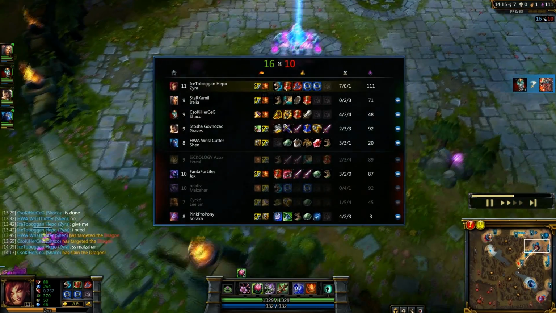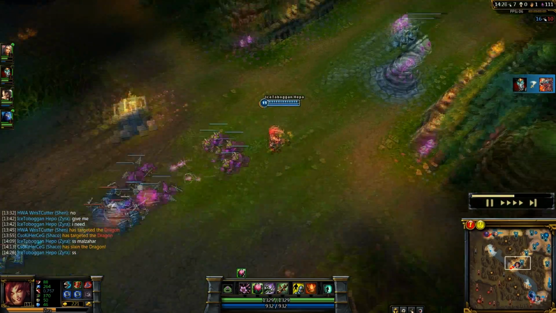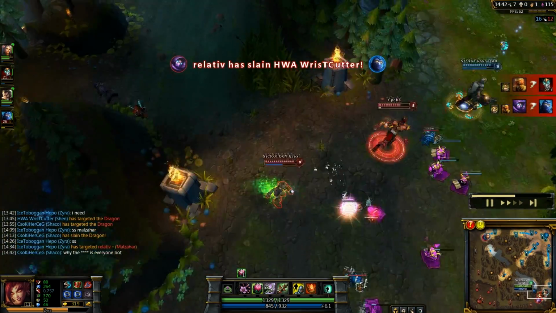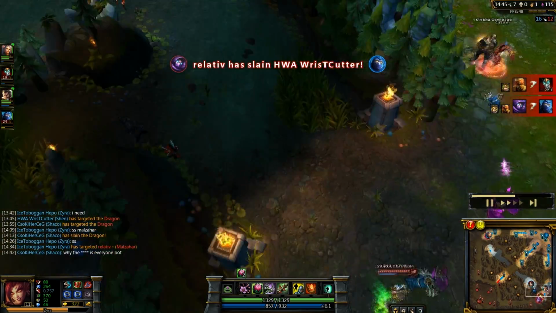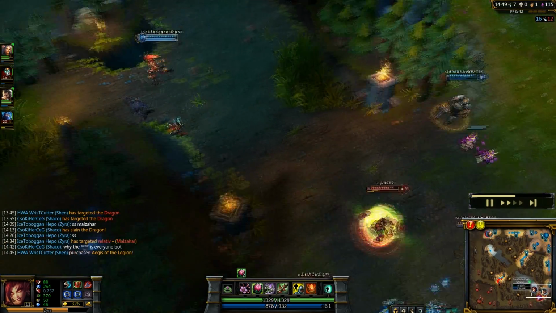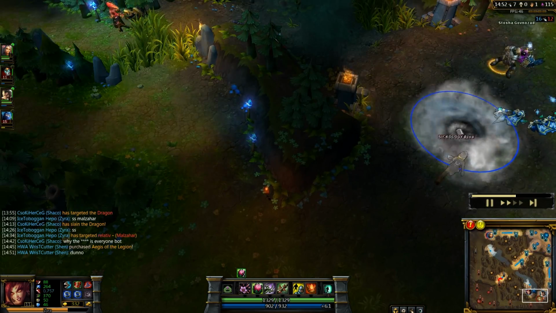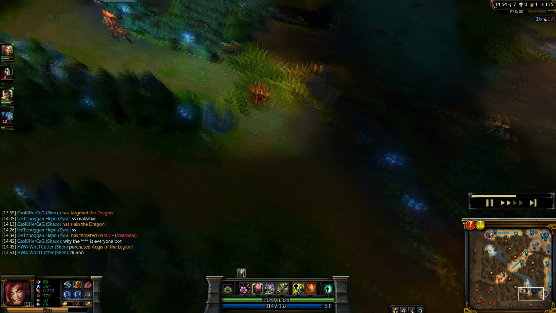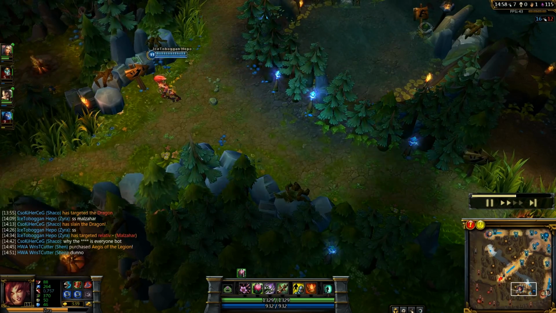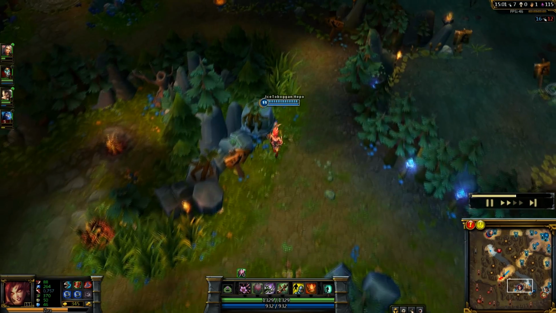Okay, so at this point I have already Rabadon's Death Cap and Sorcerer's Shoes with a couple Doran's Rings, so it's really huge advantage I have at this point. It's very rare to get this fed in this ELO I'm playing on, which is 2.2k at the moment. Yes, I dropped down a little, stupid players. Well, anyways, I tried to approach the bot lane, but it wasn't worth it.